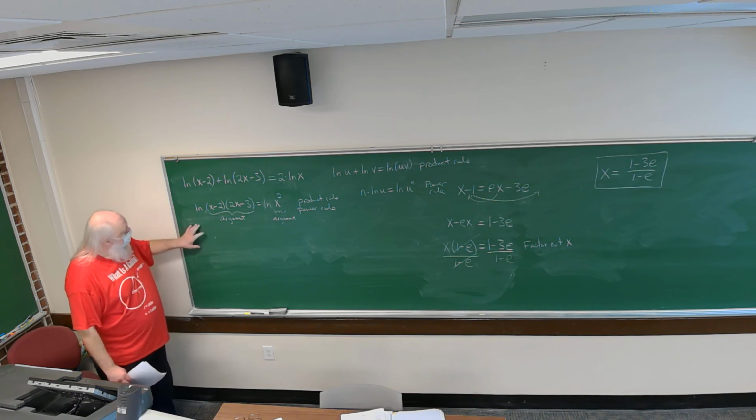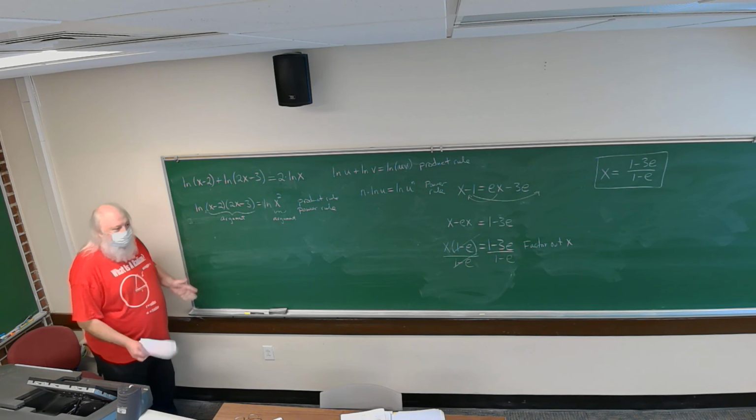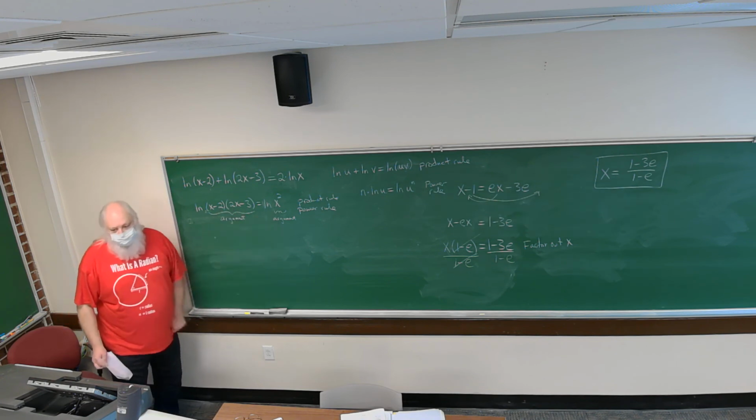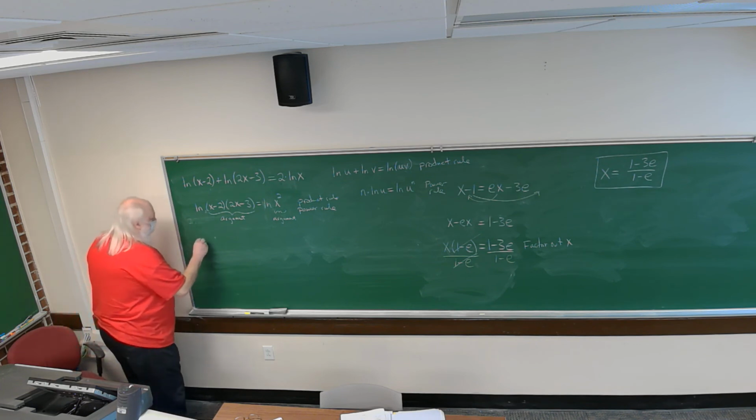So you could take the number e and raise it to this power, and on the right-hand side, take the number e and raise it to this power, so that the e and ln cancel, and then you just end up with this argument on the left is equal to that argument on the right. Okay? So the arguments must be equal.